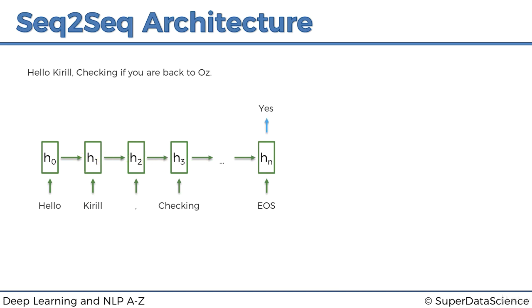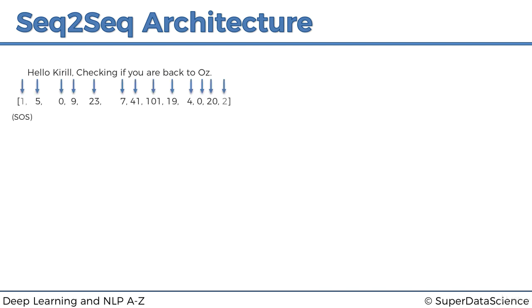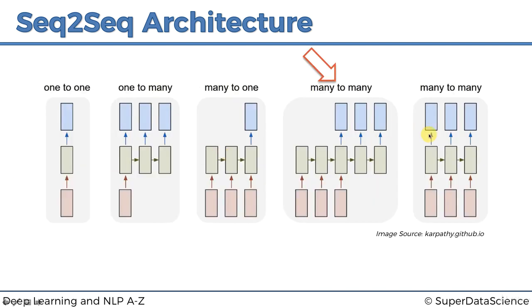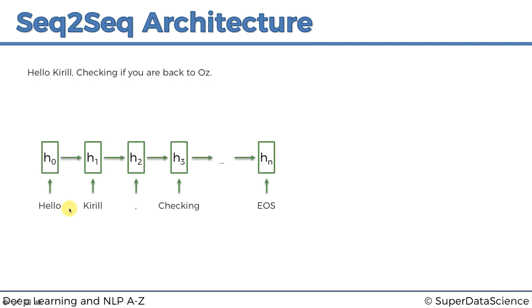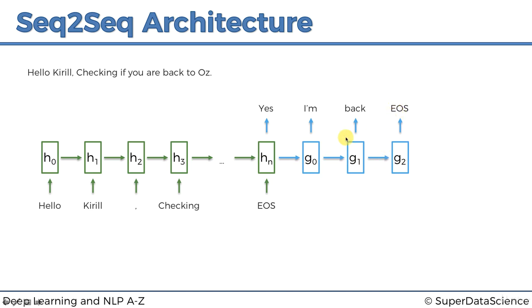Then here we're starting to see an output. So as soon as we have the end of sentence, that's over here, that's when we're going to revert to that structure that we talked about. So if I jump back up a couple of slides, this one, as you can see, we're feeding in. As it ends, then we start to see the output. That's the architecture that we're creating. So here we got the output, then it's feeding into the next element. Then we got the output, next element, output, next element, end of sentence, and that's it.